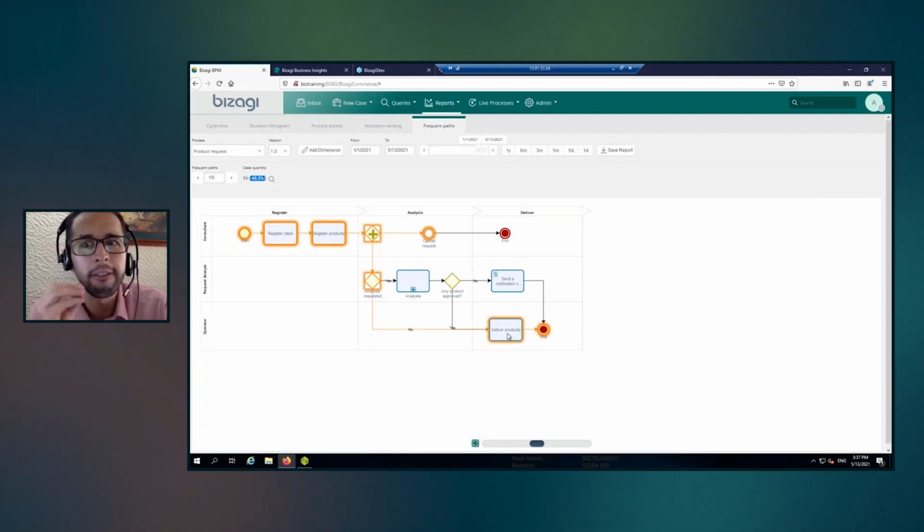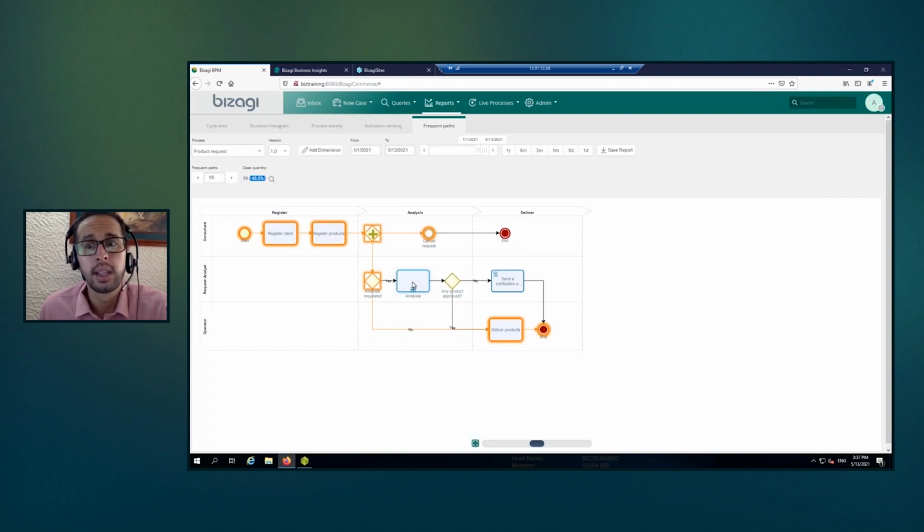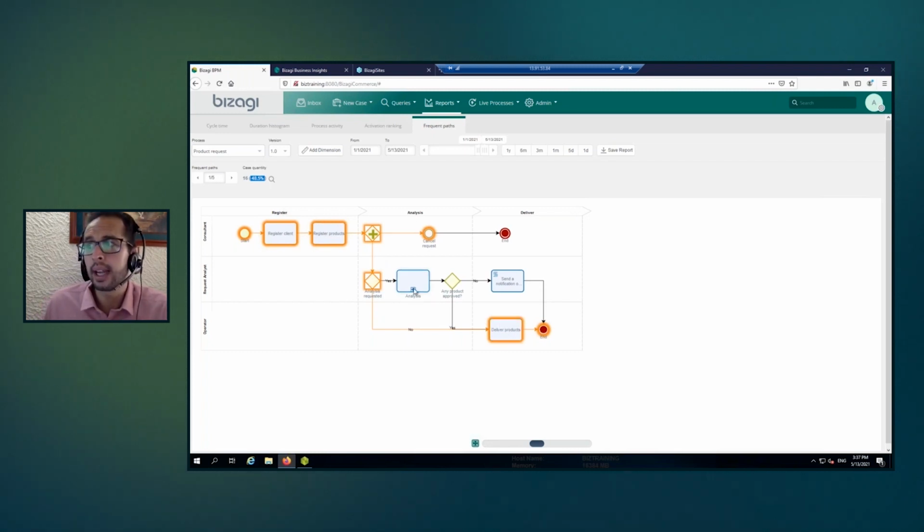So what can we infer from this? If at the beginning, for example, in your planning, you thought that most of the cases, or almost all the cases, would require an additional analysis, and you put more resources at this point, then you just saw that it was maybe a bad decision. I cannot leave multiple resources in the analysis because now 48% of all my cases are going directly without having an analysis. So maybe I can reorganize resources and put them over there.